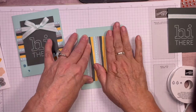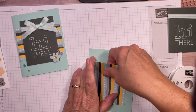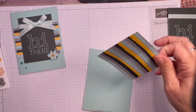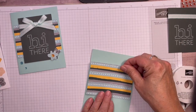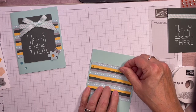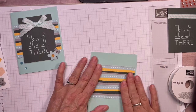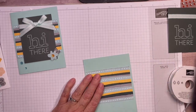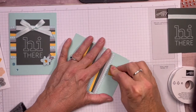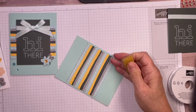Oops, right here in the center. And then, oops. How about we do it horizontally? That would be good. Oh, sorry. We'll do it this way this time. Fun. There we go. Okay. We'll use our adhesive eraser. It happens, right?